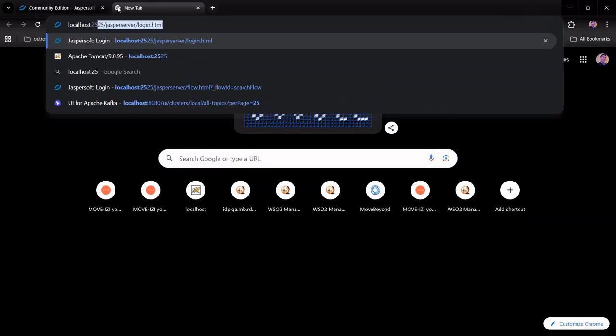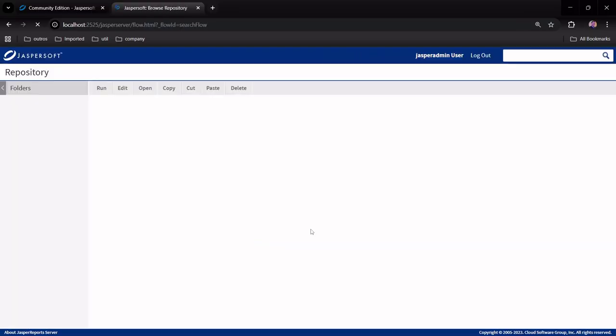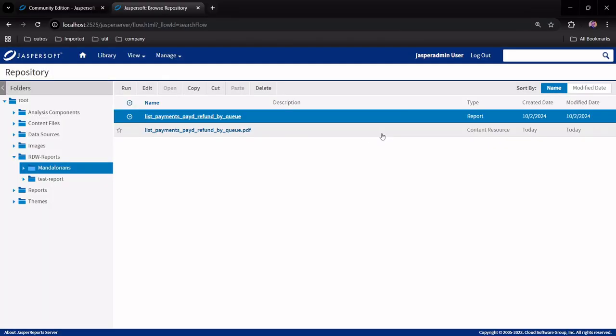Localhost 2525, JasperReports Server, login.html. Okay, it's running. Nice. And the user is jasperadmin, and password jasperadmin. Nice, it's working.